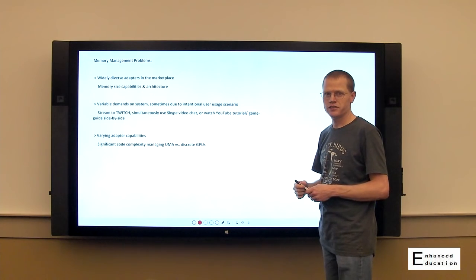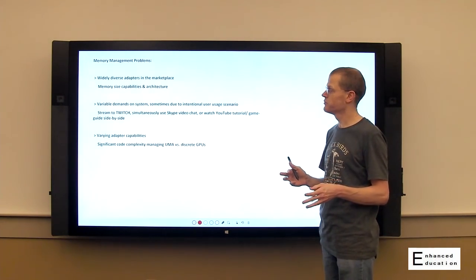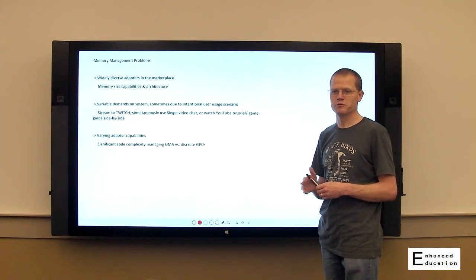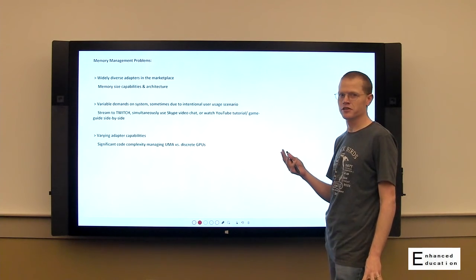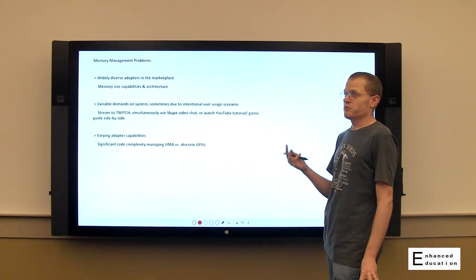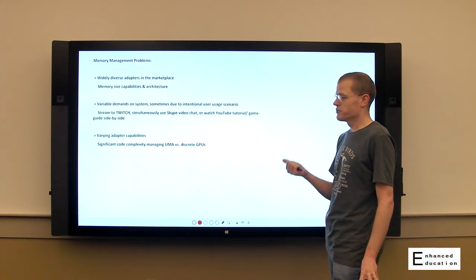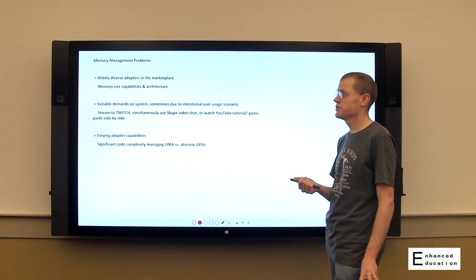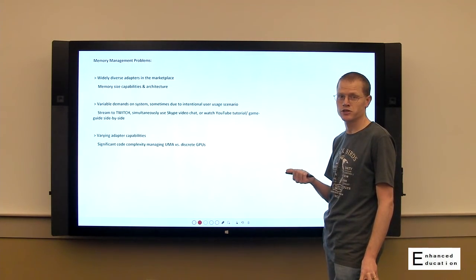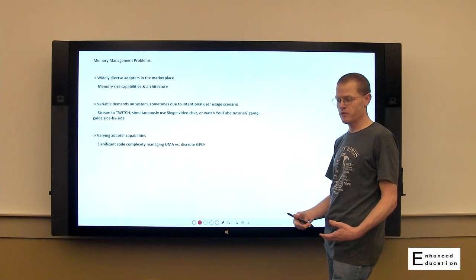I actually like to take a step back. Many people focus quickly on just heaps and resources when really applications are solving memory management problems. I like application developers to keep these things in mind. Like, what do we have in the marketplace in DX12? Of course, UMA versus discrete adapters. Even the discrete GPUs vary heavily in the amount of memory that they have available. Even the Surface Book that we just announced has only 1 gigabyte of physical memory on the discrete adapter in the keyboard.